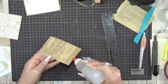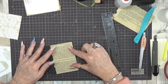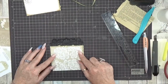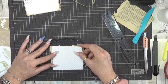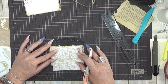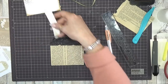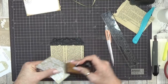Shall we use design paper? Let's see if I have a nice piece that fits. Oh, this is too short. Well, it could be. Let's use this one. Shall we use the lighter one? No, because that is the background. Let's use this, but then with a little bigger edge from the page, but it's okay, you can do that. Save your strips. I always like saving the strips.